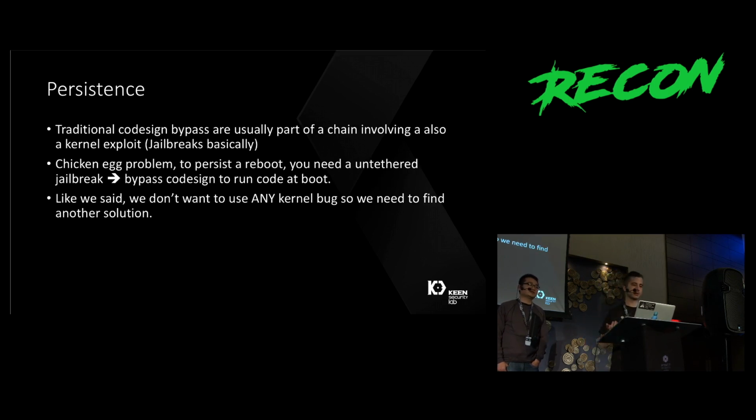So how was this done in the past? iOS persistence in the past traditionally involved a much more complex approach, like a kernel exploit and an untethered binary, which used some complex native code sign bypass, like with overlapping segments and stuff like that. But like we said, we don't want to burn any kernel bug, and so we needed to find another solution.